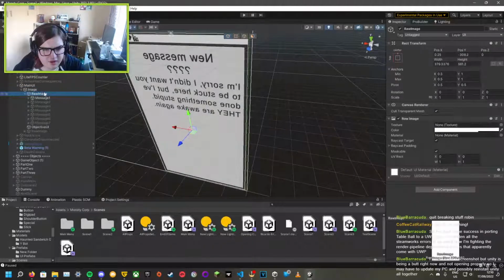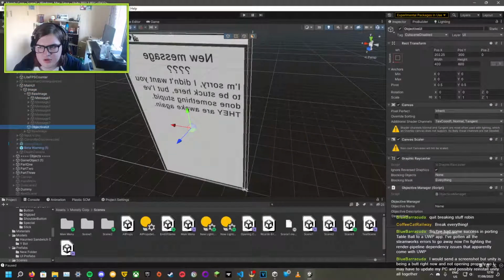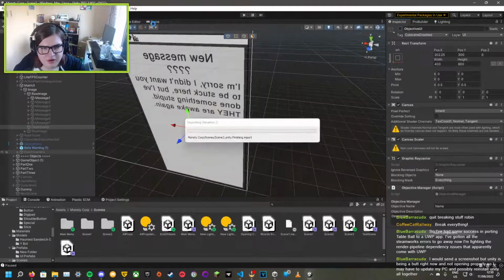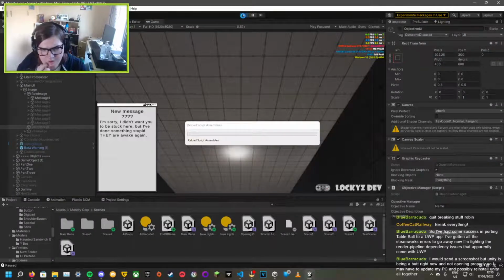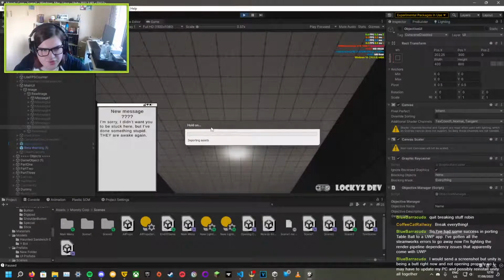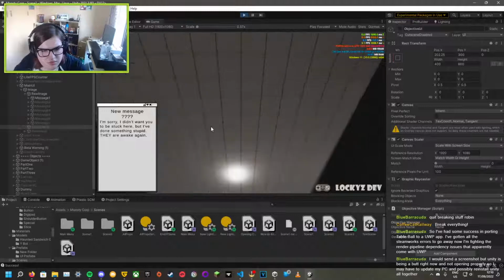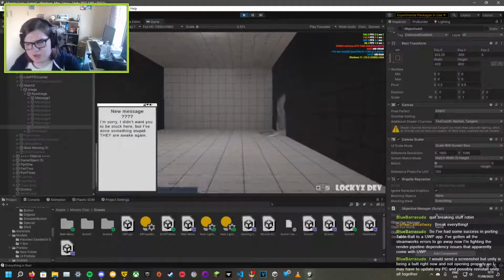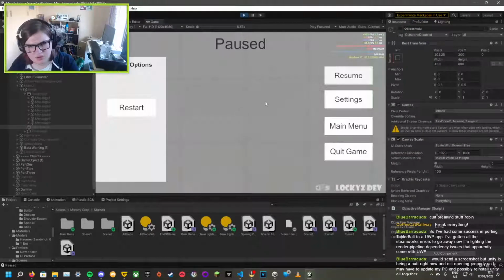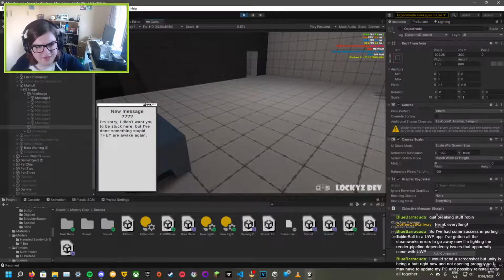It's removing this up and disabling that temporarily. Let's see if that fixes it. That's so weird. There we go, that fixed it.